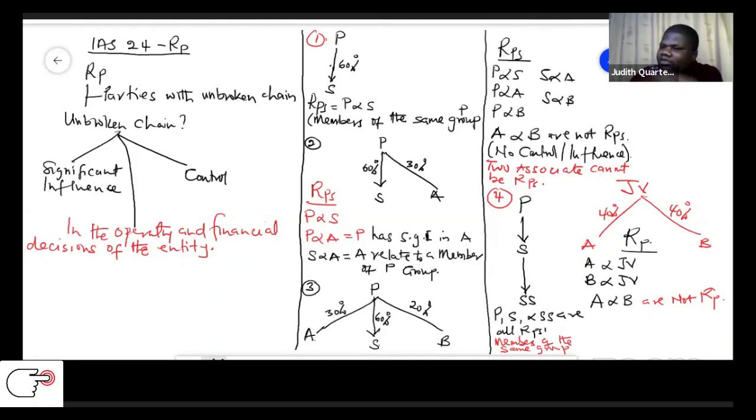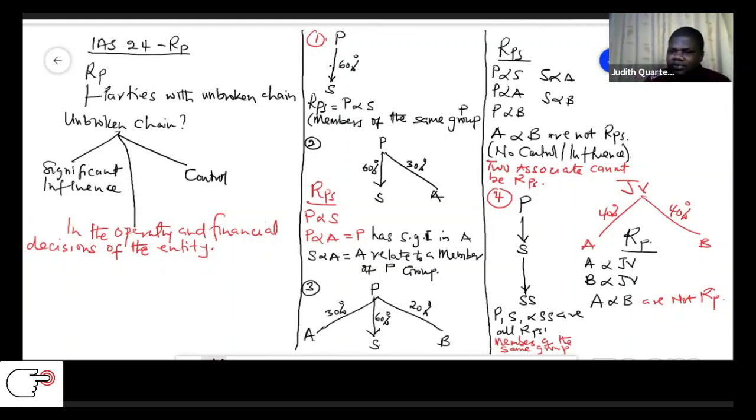You see, if you don't take care, you think that everyone is a related party. When you go further, you get to know that even your brother is not your related party. If they are talking of family and friends, for an accountant, it only raises ethical issues. Politically, they have their own issues. The fact that you give some offices to your family members raises ethical issues: when they go wrong and you are supposed to punish them, you tend to be soft on them. It raises only ethical issues. From the point of view of accounting, as you are learning IAS 24, take note, John Mahama and his brother Ibrahim Mahama are not related parties. They are not. You understand? Let's move on.